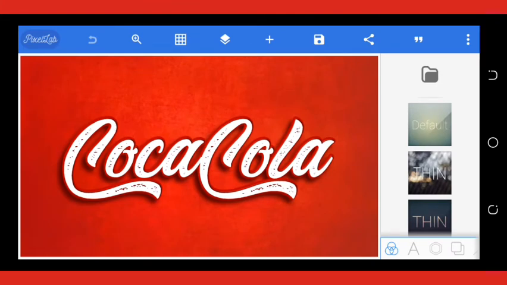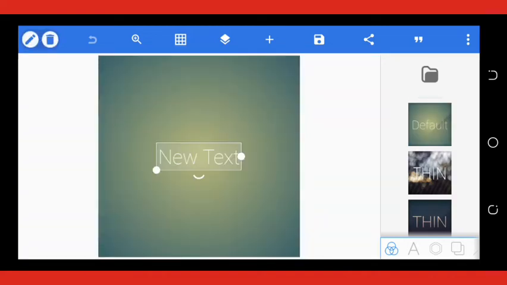Hello guys, for the sake of this tutorial, we'll be using a default background. So I will tap on the default background and it removes everything at once. So what is the first thing we have to do? When you look closely at that text effect that I just removed, you will notice that the background doesn't look like a normal gradient color, because I maneuvered some backgrounds to get it.